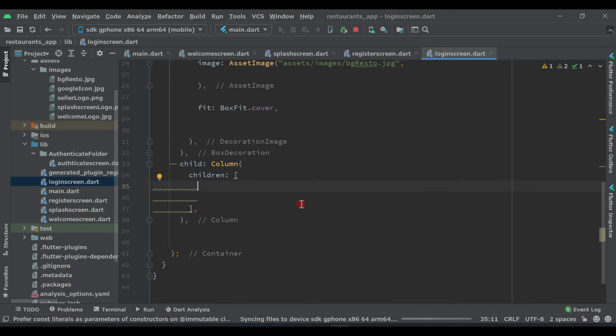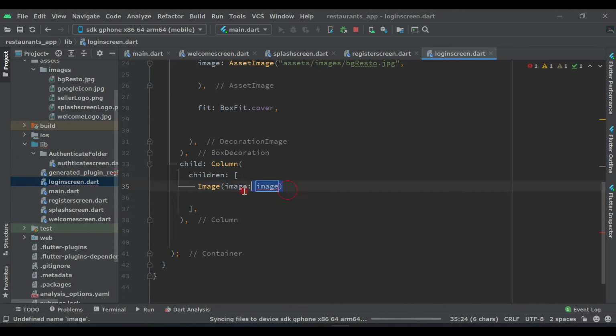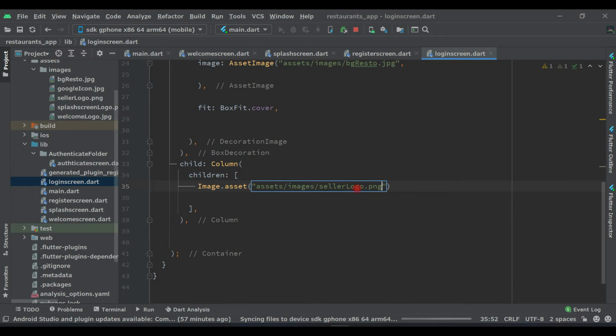Now here we have to add first image, and image will be Image dot assets, assets folder, and then images folder. Then we have this seller logo, make sure the spelling is the same. This L is capitalized, you know guys, and logo.png.